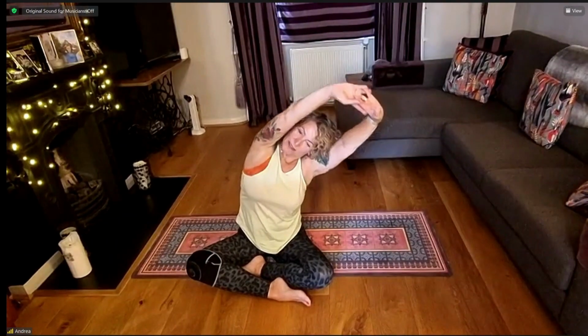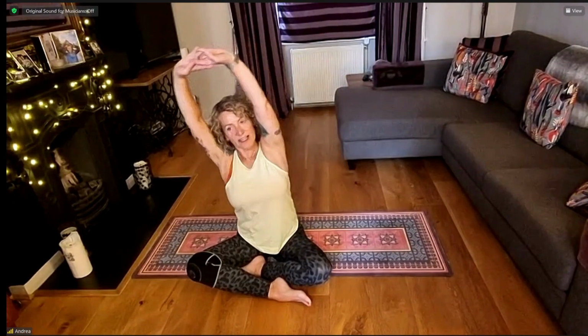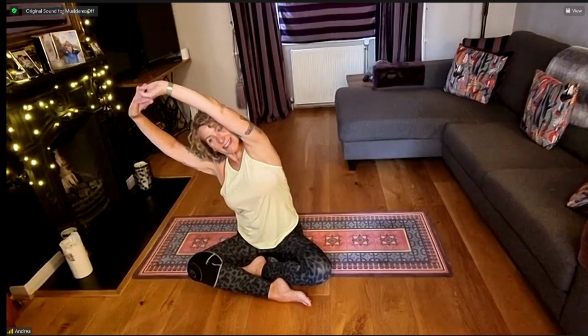Lower the shoulders, push the palms. Keep the shoulders down as hands start to reach up. Lifting up, lift, lift, lift. Holding one way. And lifting up to center and folding the other way. Nice.